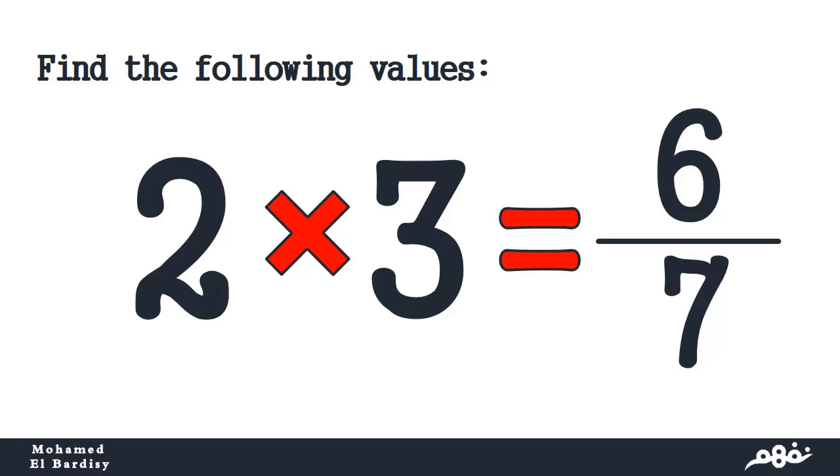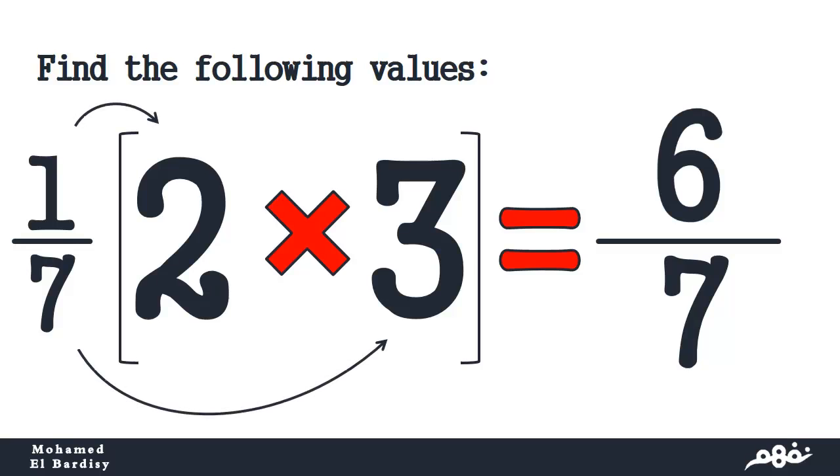In the right hand side you divide it by 7, so of course you think you divide the other side by multiplying 1 over 7. But wait, this is not an addition. You can't distribute.